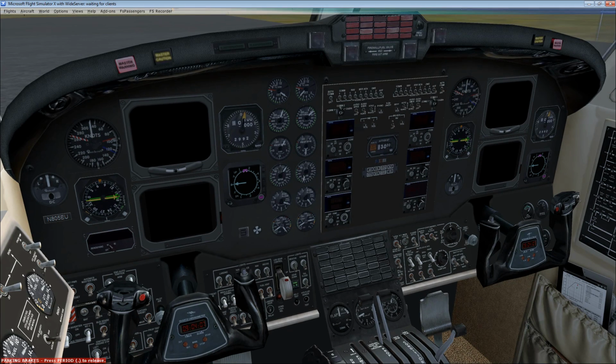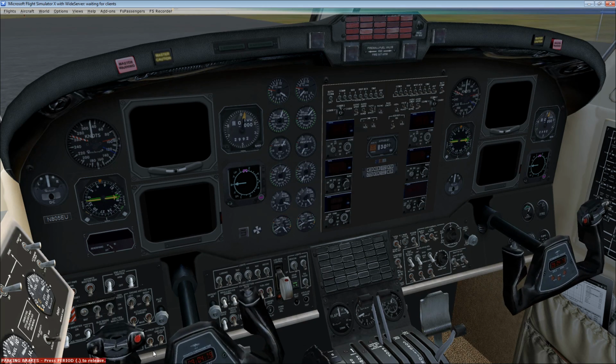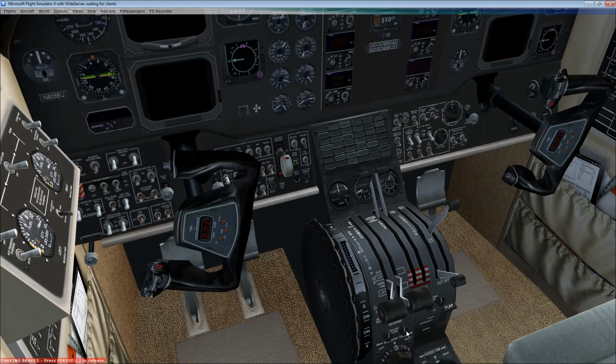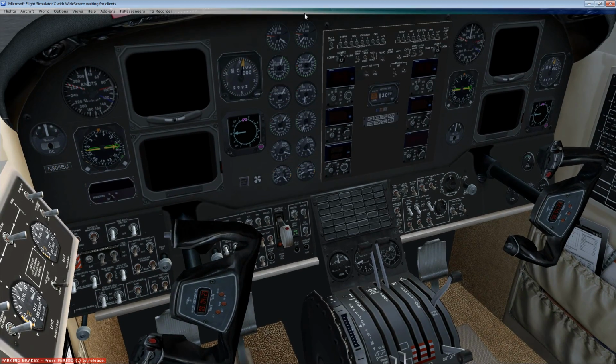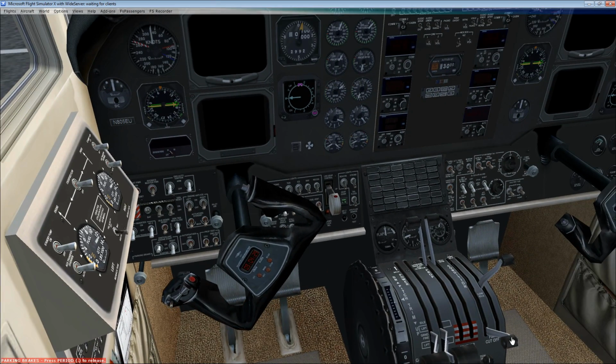Engine is spooling up. Engine is stable. You can flip that starter off. And just a quick check, everything looks good on the engines, nice and stable. Start number 1, which actually starts up faster when the other engine's running.